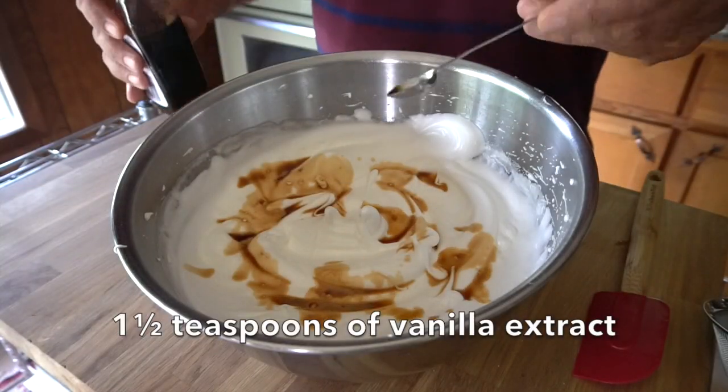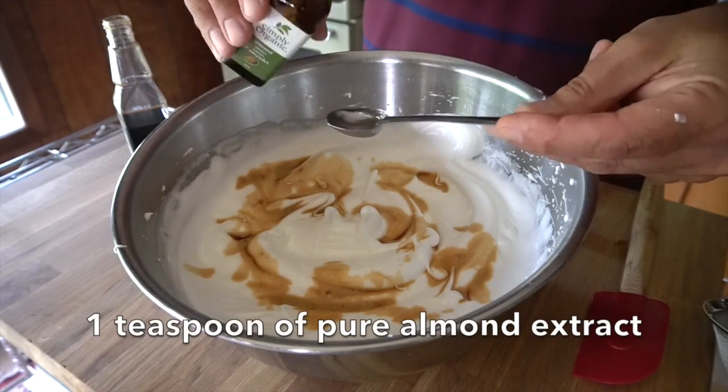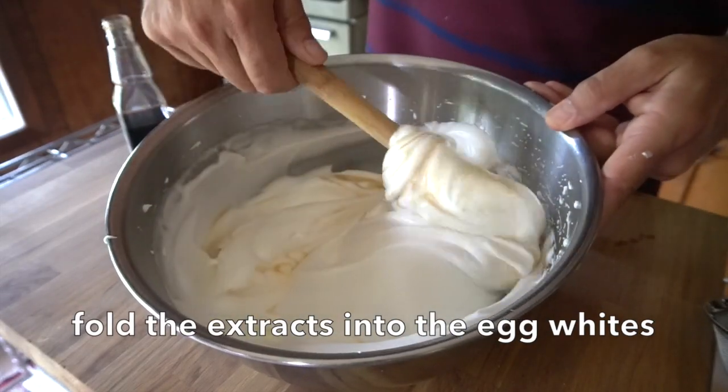We're adding 1.5 teaspoons of vanilla extract. That's pretty nice. But the thing about this cake I most enjoy, 1 teaspoon of pure almond extract. Add the 2 extracts, and then with a spatula, look at how we're folding them into the egg whites.